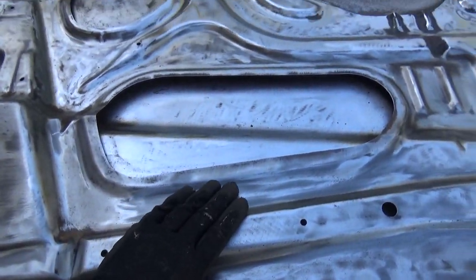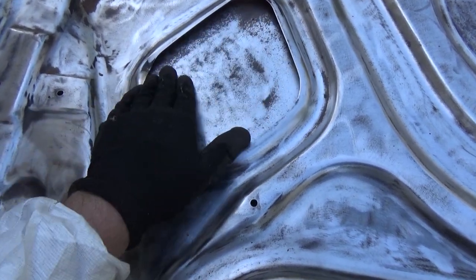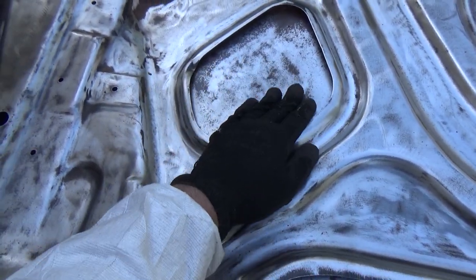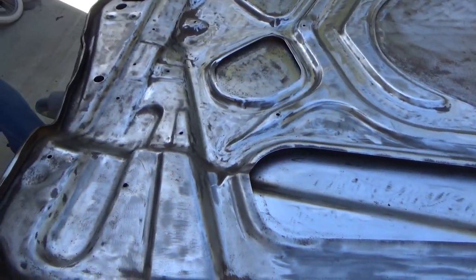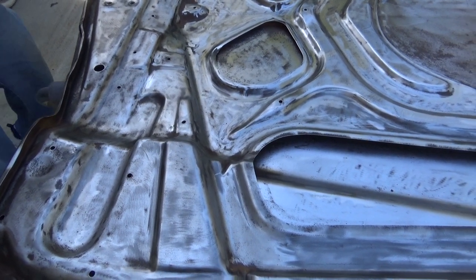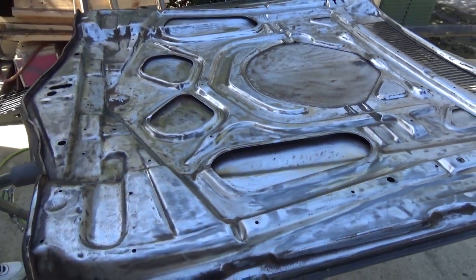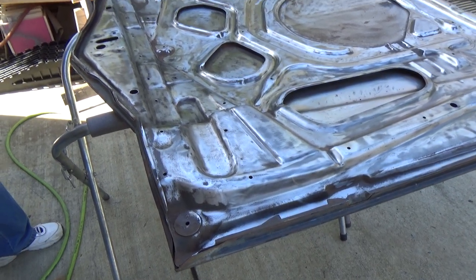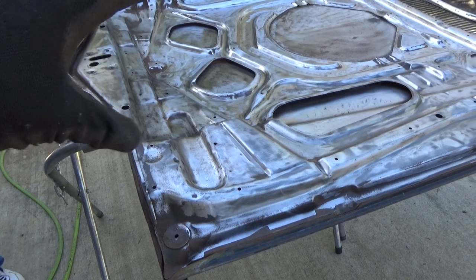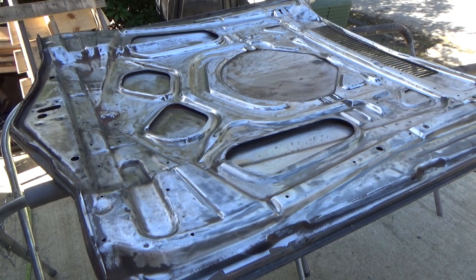Anyway, as you can see, it came out mostly okay. Some spots are better than others. These are the really rusty areas and there's still a little more work to do there. I'm a little nervous about putting phosphoric acid on this because, like the chemical stripper, I don't want it running off into little corners everywhere that I can't get out. But I think I have to — there's enough rust on here that I don't really have a choice. I'll just try and keep it light and keep it from moving around all over the place, but we'll see.